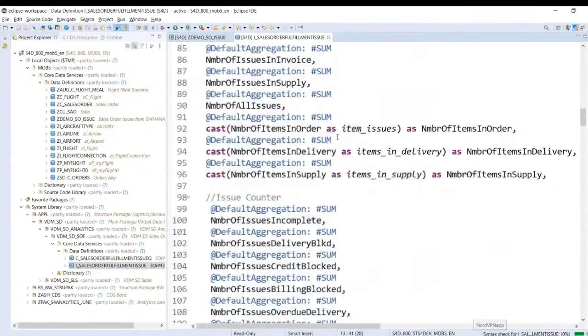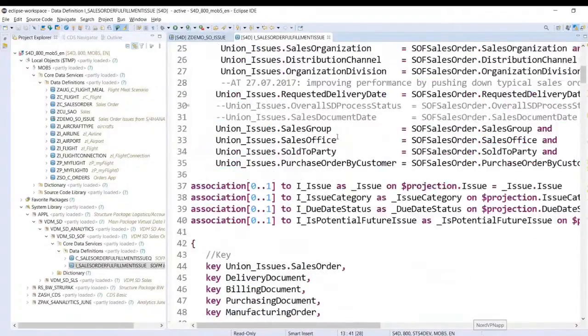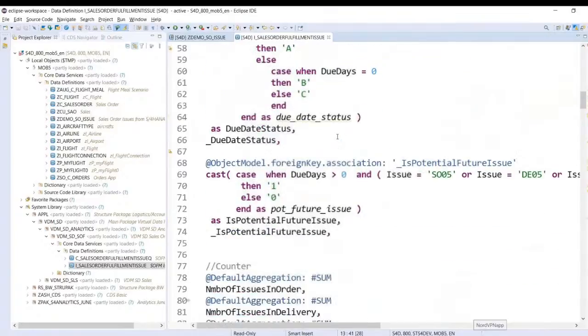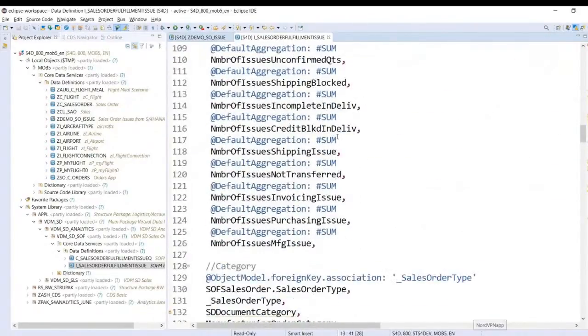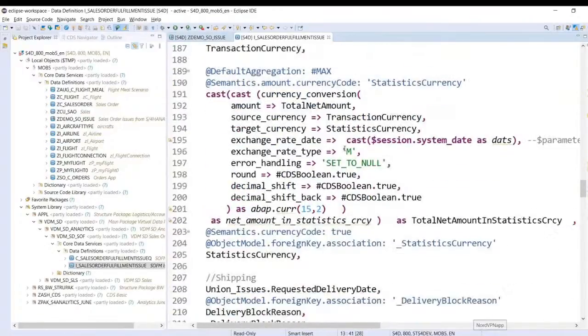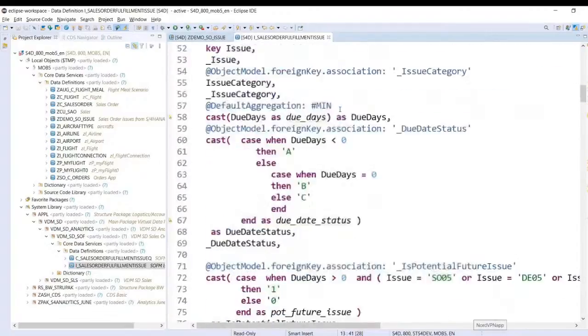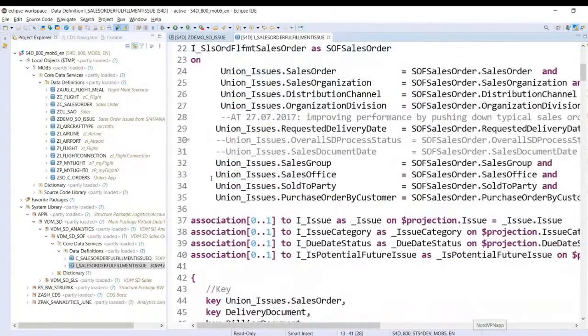Maybe today it looks like a lot of jargon for you, but after completing this training, you will be able to understand the code which is written inside these kinds of views. It is exposing certain fields by connecting a variety of tables. The join is considered here using association. You see this association is nothing but a join with other database tables or views. So basically it's connecting with some other database tables and views over here.